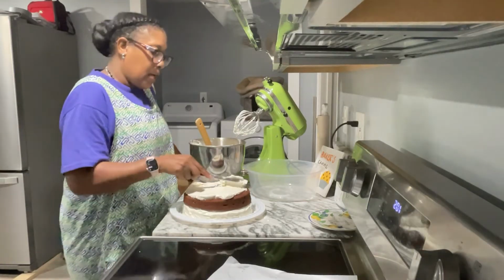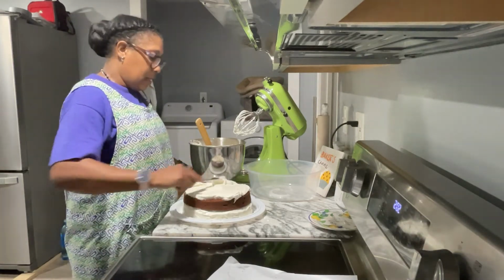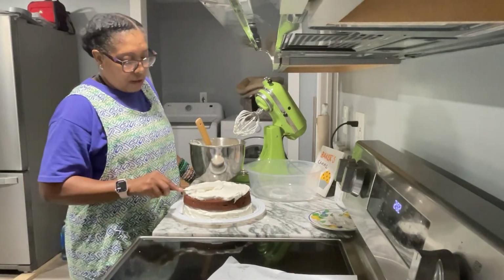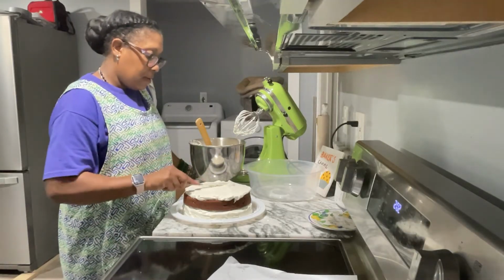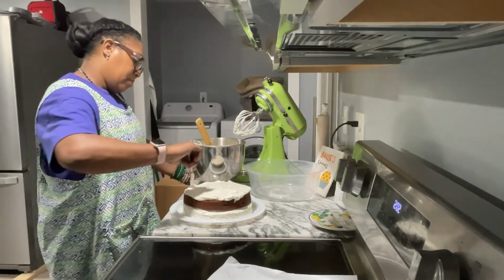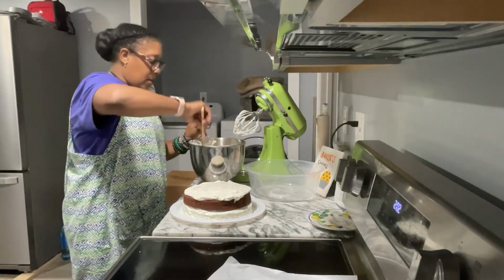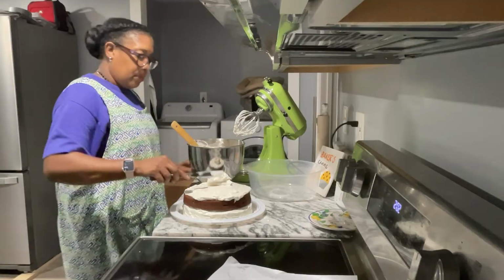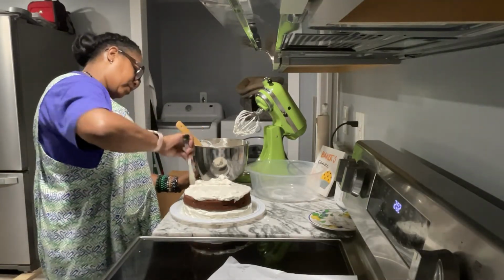And I did let the cake, like I said, it takes longer to prepare the frosting than the cake. And so I did leave the cake to actually cool real well, so I don't have any cake crumbs in my icing or in my frosting. It's nice and white, which is what I like. But those crumbs are good. They're part of the cake. If they were in it, I'd still eat it because they're just as good. But we're all about appearance, so, well, some people are.